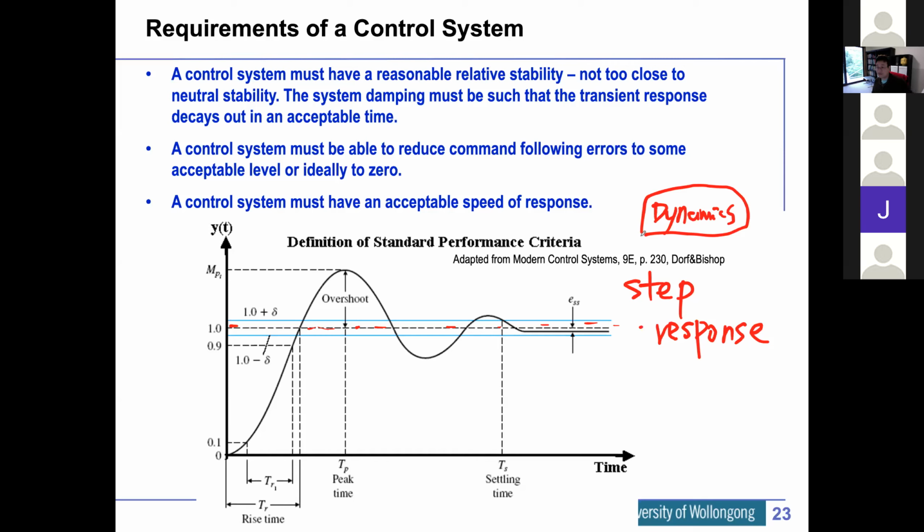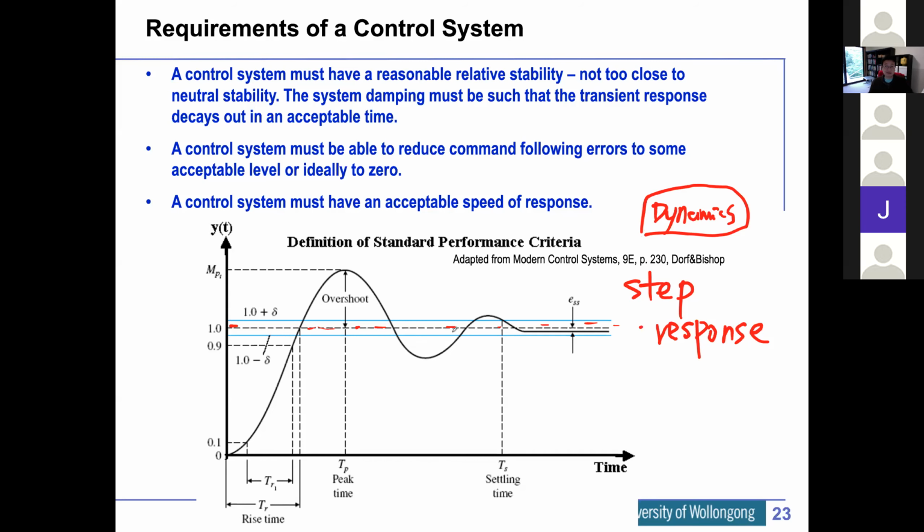So almost all mechanical and electrical systems will definitely have dynamics because they have energy going through. For a mechanical system, you have electrical energy, you have inertial energy turning into movement, and then sometimes movement turns into inertial energy. So it's energy turning between different types. So that's why I call it a dynamic system. Because in a dynamic system, your output and input always have a certain delay. It takes time to respond.